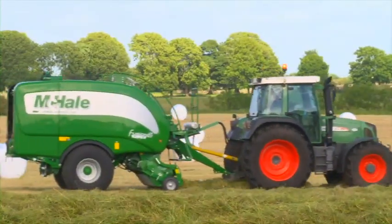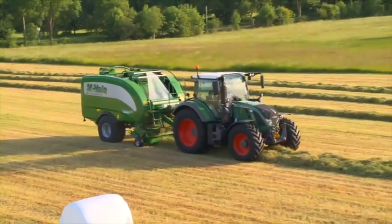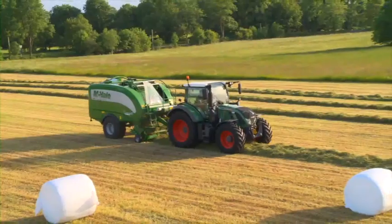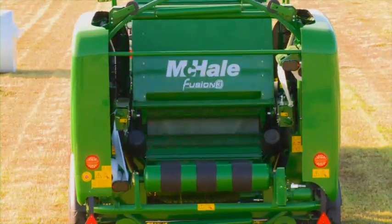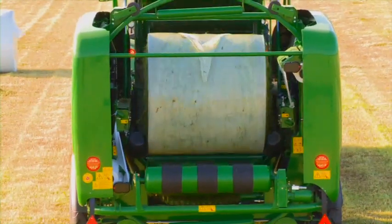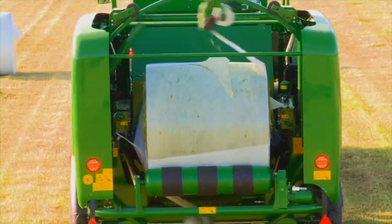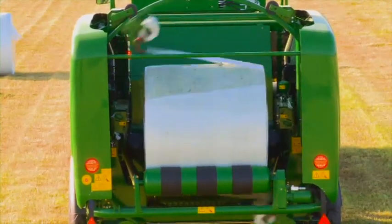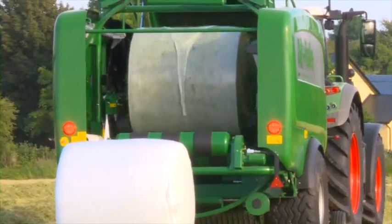The McHale Fusion 3 Plus has been carefully developed to draw on the proven aspects of the Fusion 3 while also introducing a number of new features. Firstly, the Fusion 3 Plus uses the latest film-on-film technology. Film-on-film technology refers to the application of film to the barrel of the bale in the bale chamber, which eliminates the need for string or net wrap.